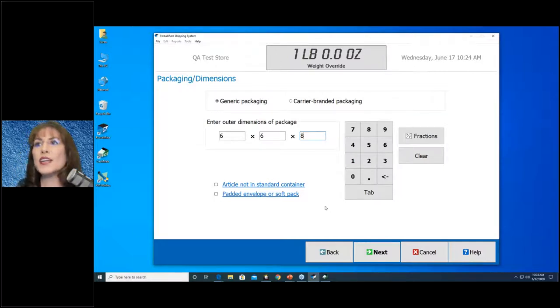There's a great question: why is an address never complete without a phone number? The post office won't use it on a first-class package. However, it does use it for international packages and some other cases like Express Mail. So if you get in the habit of knowing an address is never complete without a phone number, when you go back and reuse that address in the future, you won't get an error because you didn't ask the first time.